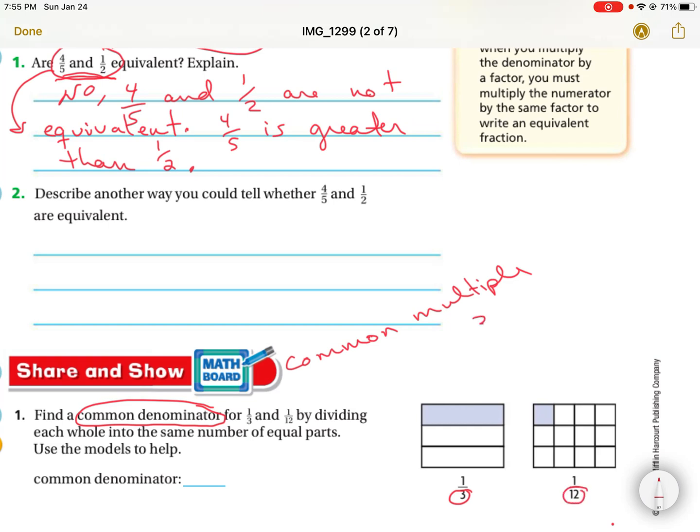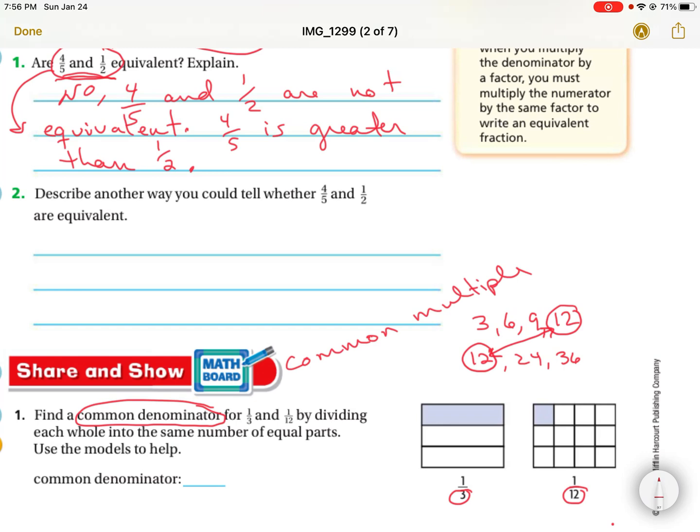So what we want to do is we want to take 3 and then we want to take 12 and we want to find some multiples. So off to the top there, 3, 6, 9, 12. Okay, now I can actually stop because 3 skip counts up to 12, and 12 is the other number. So I don't even have to do 12, 24, 36 because these are already my least common multiple or my common match.